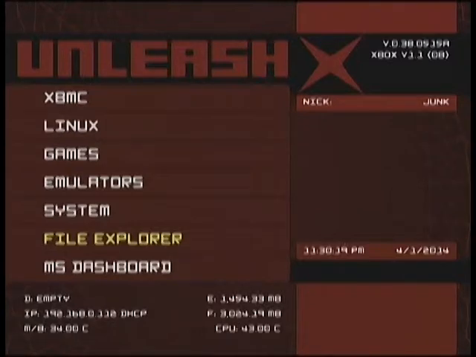Today we're going to be looking at an overview of the file system and file structures on a soft-modded original Xbox. When it comes to an Xbox's file structure, it's laid out very similarly to a Windows PC, so keep this in mind. If you have any experience using a Windows PC, this will become second nature after a little while. So what we have here is my personal Xbox.